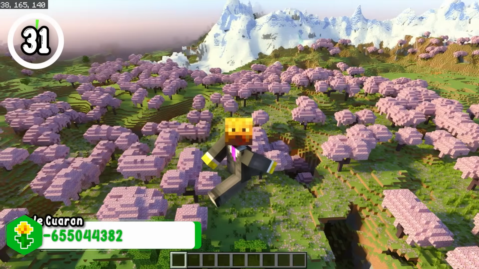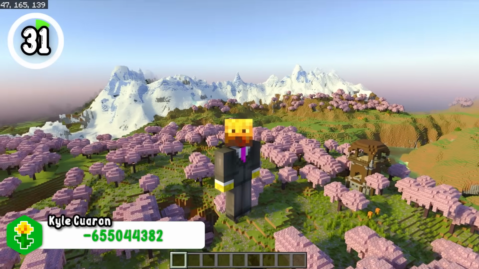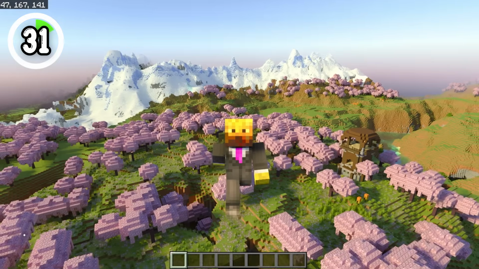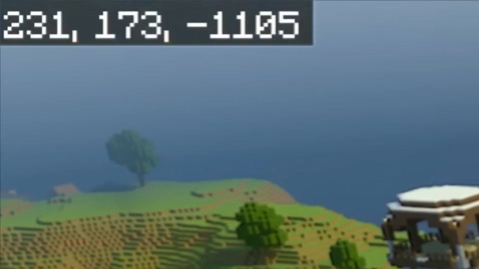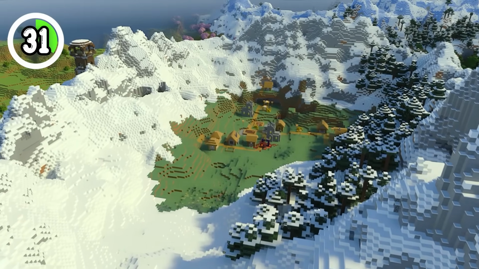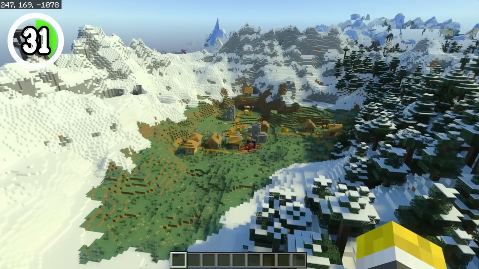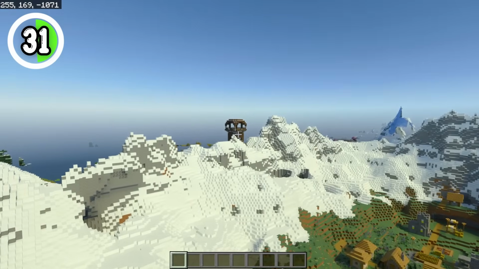Seed number 31 spawns you in a cherry blossom forest with a pillager outpost nearby and some nice mountains in the background, but that's not even the cool part of this seed. Come up to the coordinates in my top left, all the way over to here, and you're gonna find an insane 8 structure spawn.